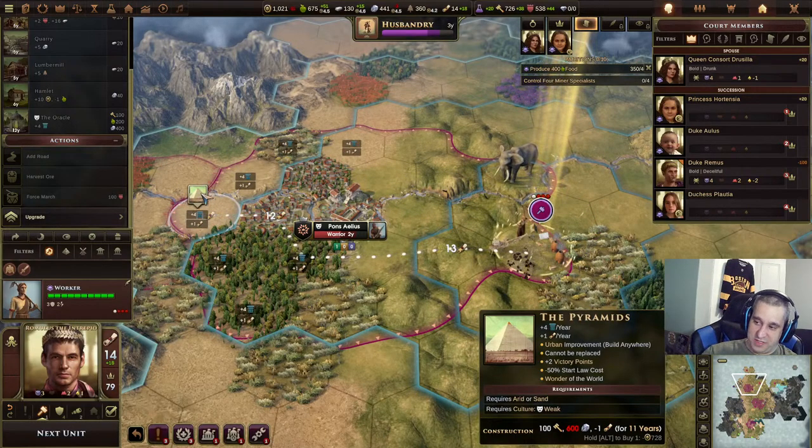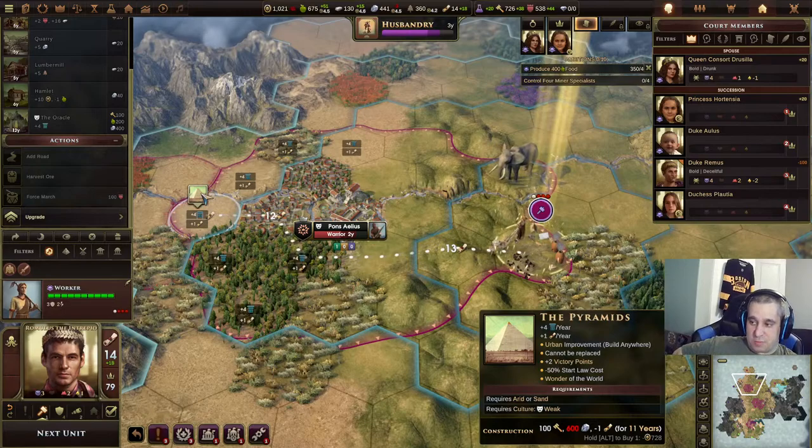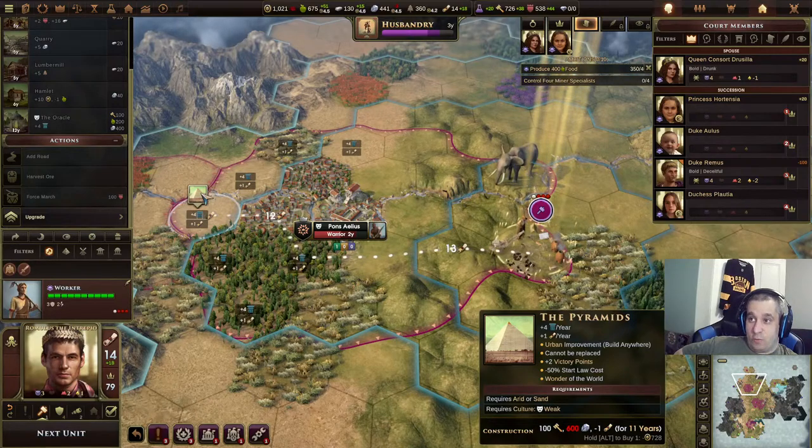So let's look. The pyramids, it's 4 culture per year. It's 1 order per year. And it's 2 victory points. And it's minus 50 start law cost. That is nice. We do not have enough marble. You can see the cost at the bottom there.